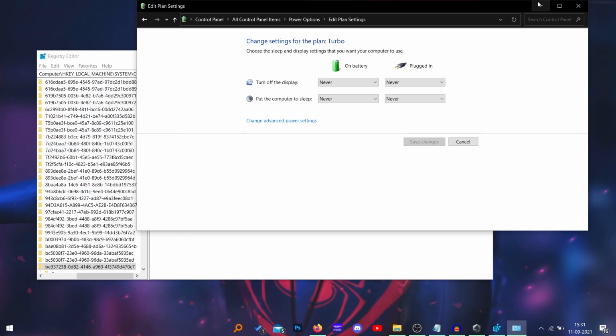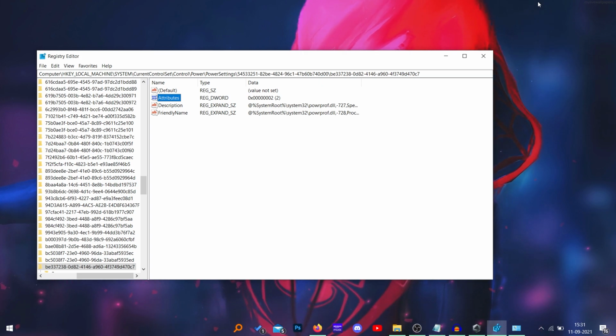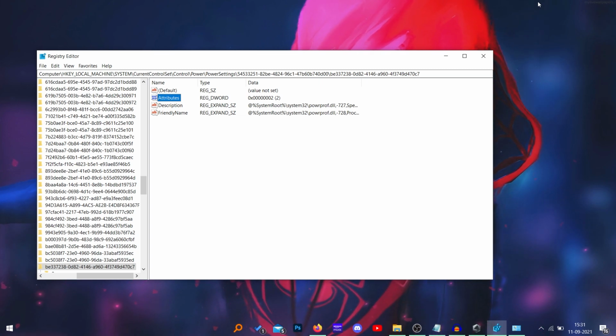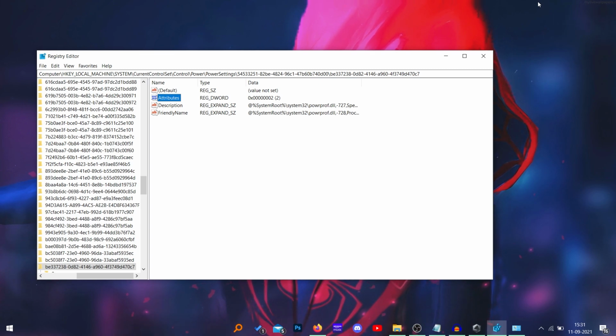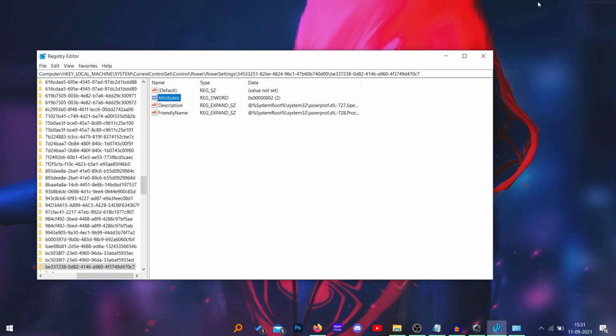Once you complete this process, you will get some really good temperatures. Particularly in my case, as I have the Asus TUF A15 2021, I was getting around 90 to 95 degree temperatures earlier, but after doing this I am getting around 75 to 85 degree temperatures, and there is not that much FPS difference when I opted for this method. So guys, in order to show you the performance impact, I have included some gaming benchmarks at the end of this video, around 3 or 4 games that I have tested with turbo boost mode on and turbo boost mode off, and you can see for yourself how much the FPS difference is and how good the temperatures are.